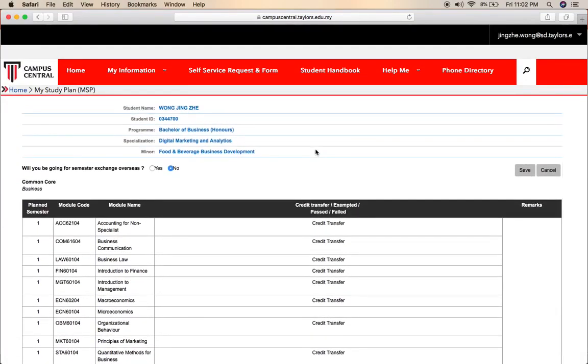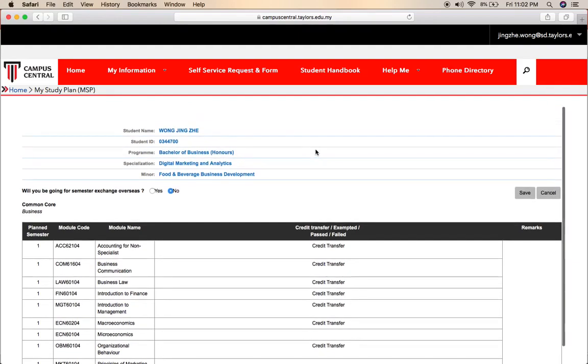Now, the first decision you need to make is if you are planning a semester abroad. This part here. Meaning, do you wish to go for student exchange in the upcoming semester? Students usually go in semester 4, and in your case, this will be March 2021. If you have decided to go, then please click yes under this section, and ensure that your choice of complementary study that you had locked in earlier was free electives. More information on student exchange is provided in the slides that is enclosed in my email.